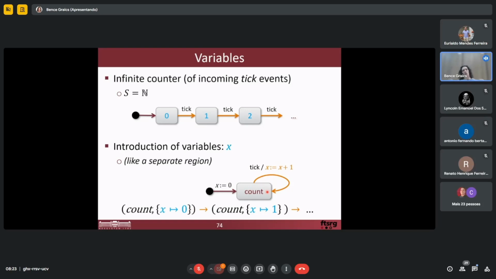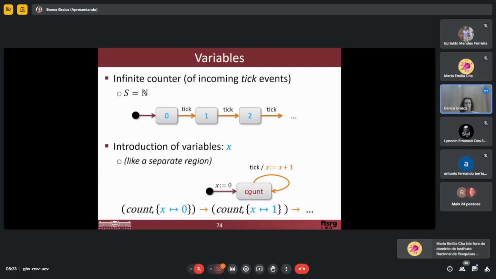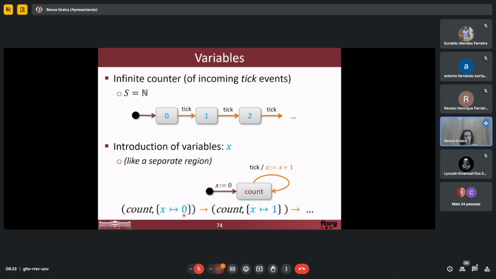And by introducing variables, we have to introduce this concept of state vector. So far, whenever we set state, there was a single stable situation in the state machine. So it was either 0 or 1 or 2. Now what we have is these state nodes like count, and we have variables. When we want to give the state of the state machine, we have to give the state node as well as the valuation of the variable. Because when we are in count, we do not know what value this x integer variable holds. So this is called the state vector.